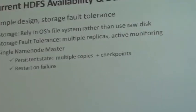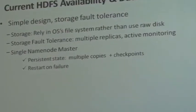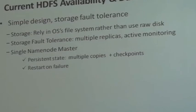The Namenode, however, has been a single master. It does actually store all its state on multiple disks, okay, and you can configure how many disks you want. And it is very typical to configure one of the disks to actually be remote, so that if you have a catastrophic failure where your Namenode box burns up and all its disks burn up, then you have a copy of the data available on a different disk that is remote. So you can actually have multiple checkpointers and edit logs that are being written in parallel. And when you restart, the Namenode actually recovers all its data. It does not lose any of its data. And so this has been the approach.